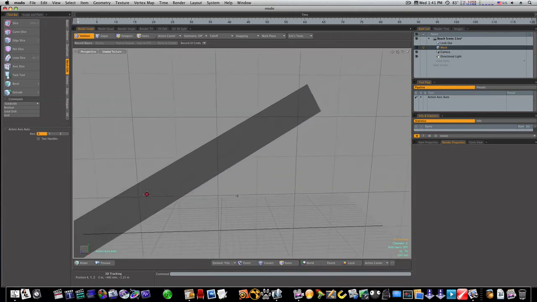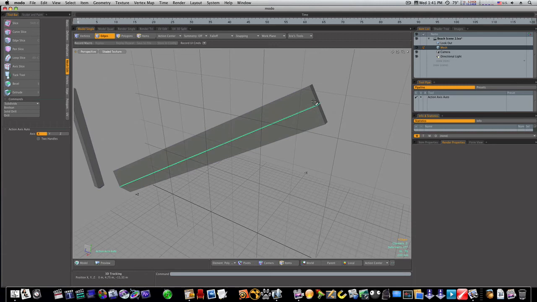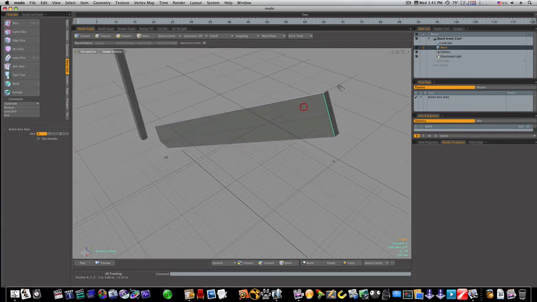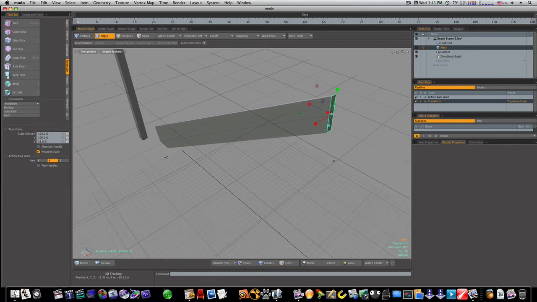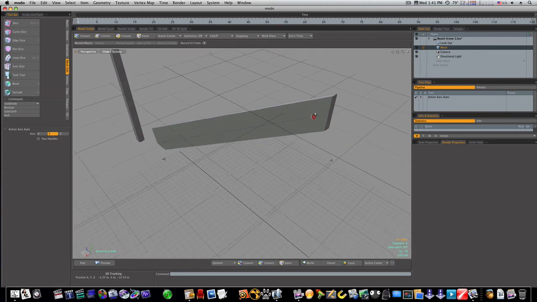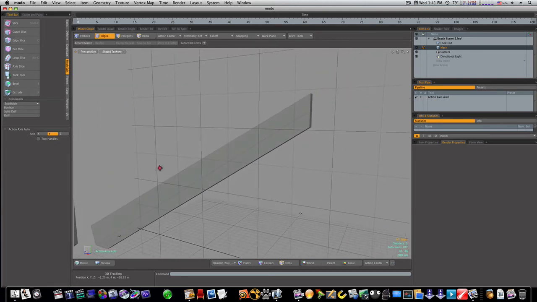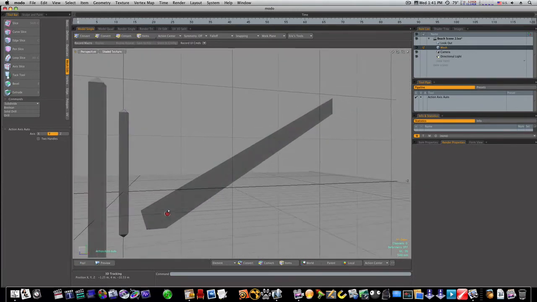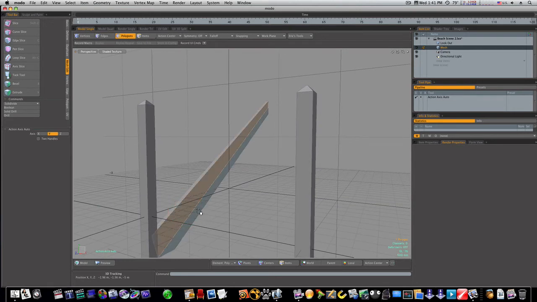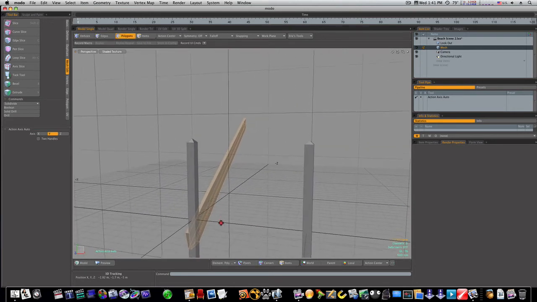And we can worry about the top up here later, which won't be a problem if you want to grab the edges. And we can scale these too. I'm not too tremendously worried about it right now, but we'll get to this when we get there. We'll scale them in like this on the Z. And as you can see, that makes that even too. Flat. So now we have our flat spot on the bottom, our flat spot on the top there. Let's select that whole group of polygons there.